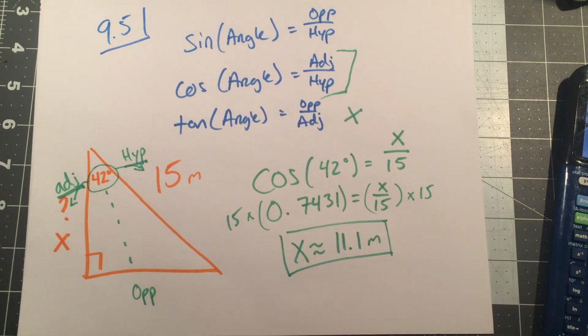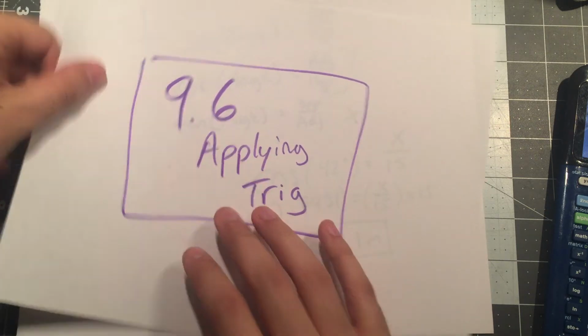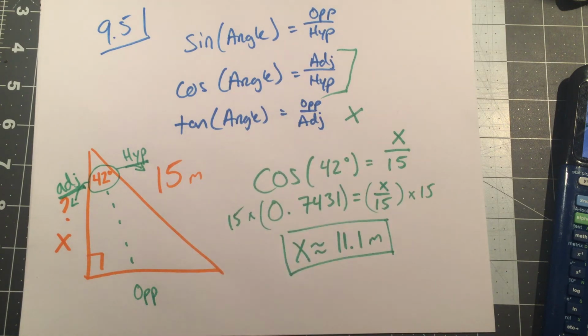That is our 9-5 review. So those are all the things we've done before. We've also worked backwards and found an angle, but make sure you feel comfortable with that. You've had some homework problems that I hope you look at to help you feel more solid. Because 9-6, what we are doing today, is all it is taking 9-5 and applying it in places, using these exact same things. So you don't need to know very much more.